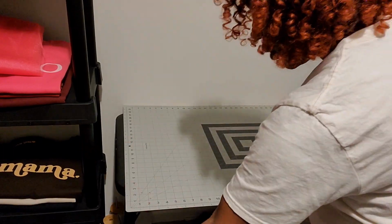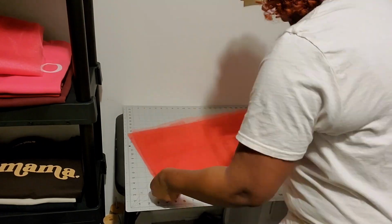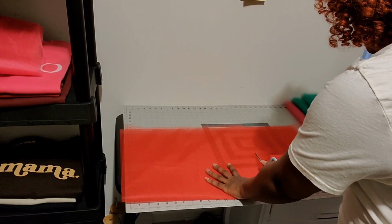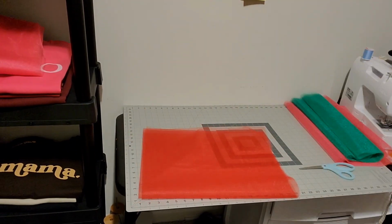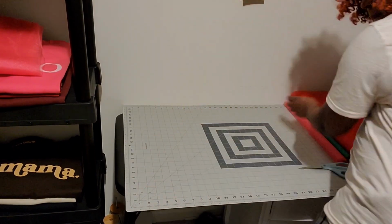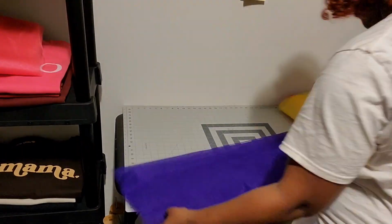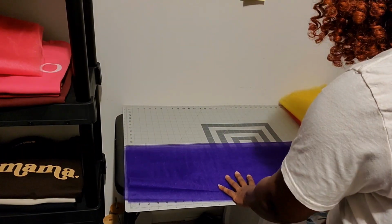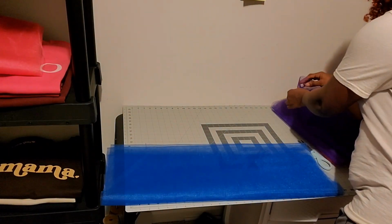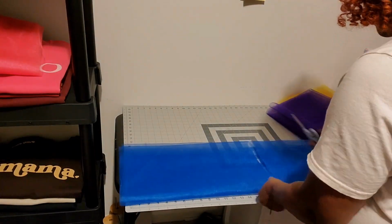So I would rather use my mat because my mat makes it faster for me than using my measuring tape. I got it from Walmart and it was like 30-something dollars. I cannot remember. So it just makes life easy. Can you guys see how I'm cutting it? Each of them I have like 2 yards and some of them are like 1.5 yards.